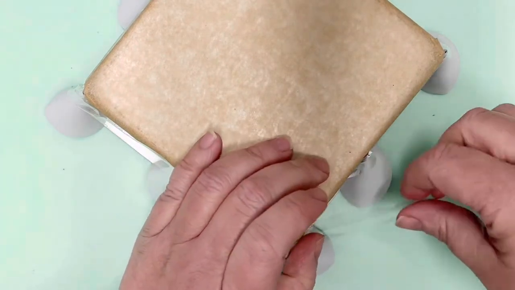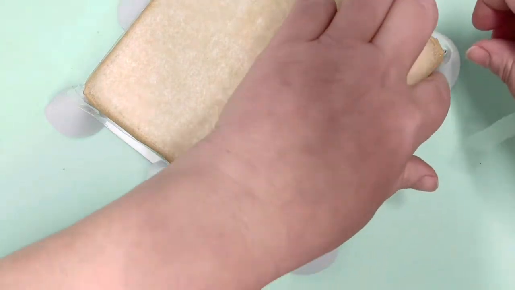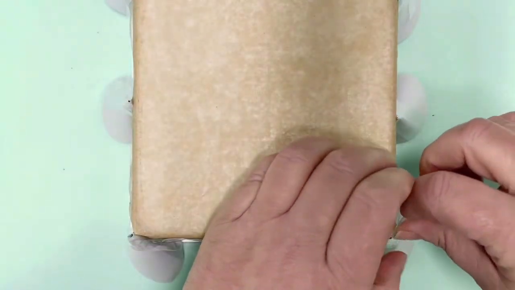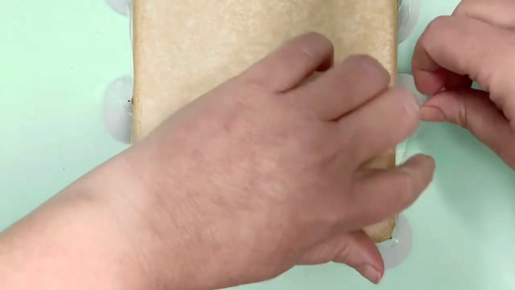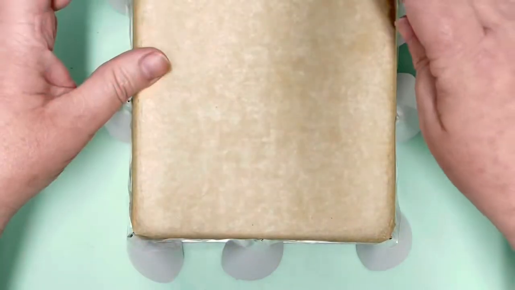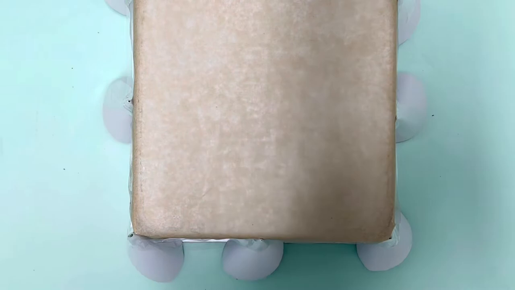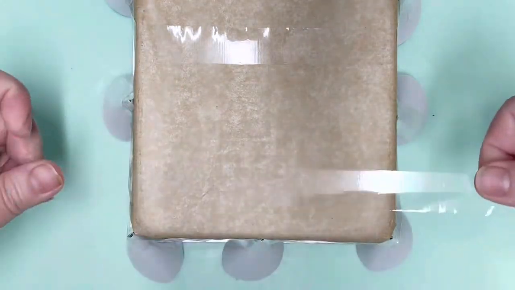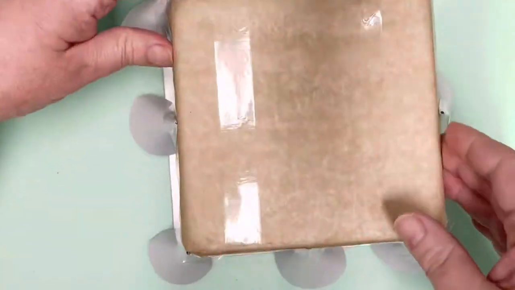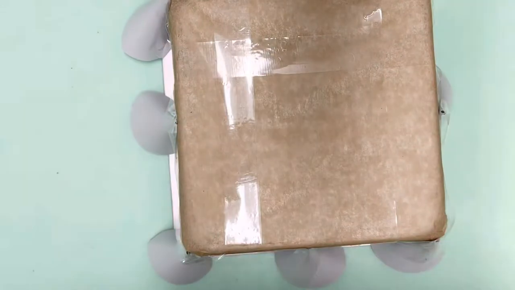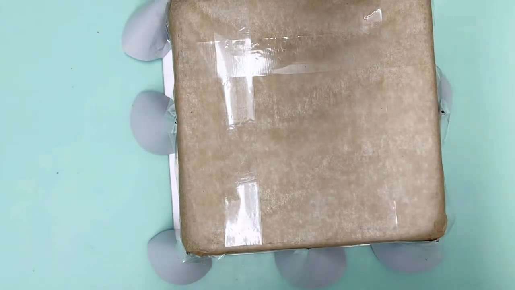Once you've finished sticking them all to the sides of the tin, you're going to take some sellotape and go twice across the top and twice down over the cake tin. I just do this from one side to the other, sticking it on the tin not the paper itself, just making sure that it's holding this in place properly so when you come to adding your icing over the top, it doesn't move.